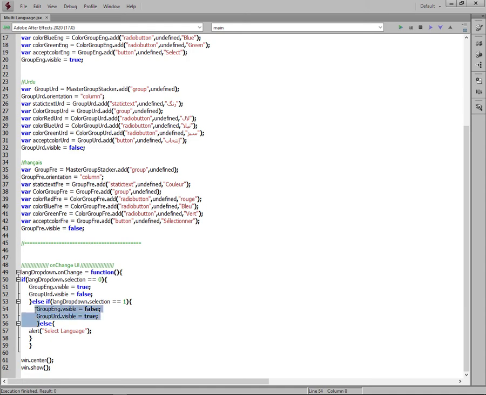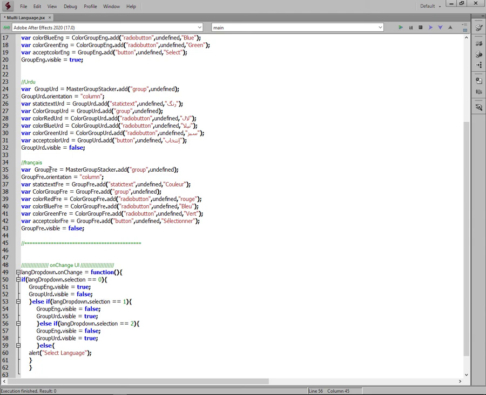So in the else if statement we have to just select this piece of code and press Ctrl D. So we have another drop down selection. This time 1 changes to 2, and now we have the third one also, and its visibility is currently false.